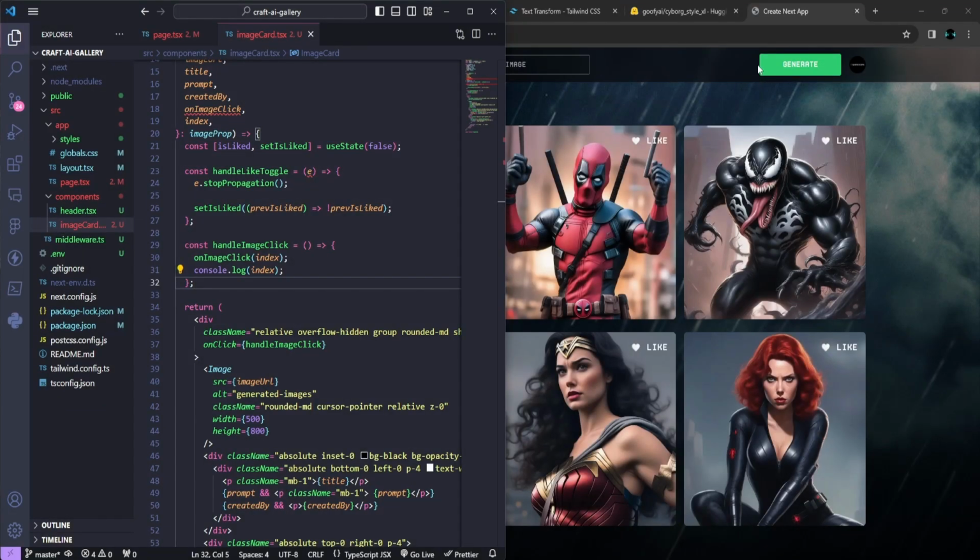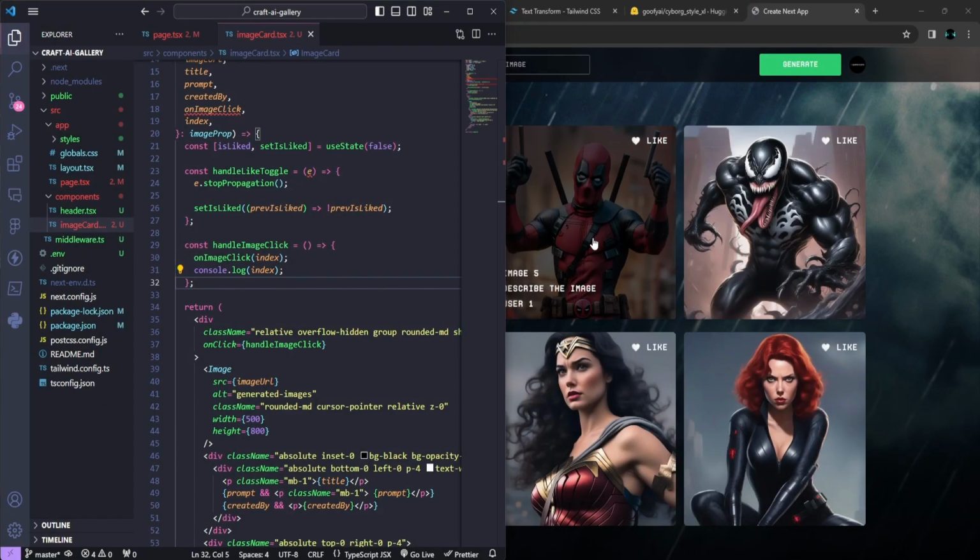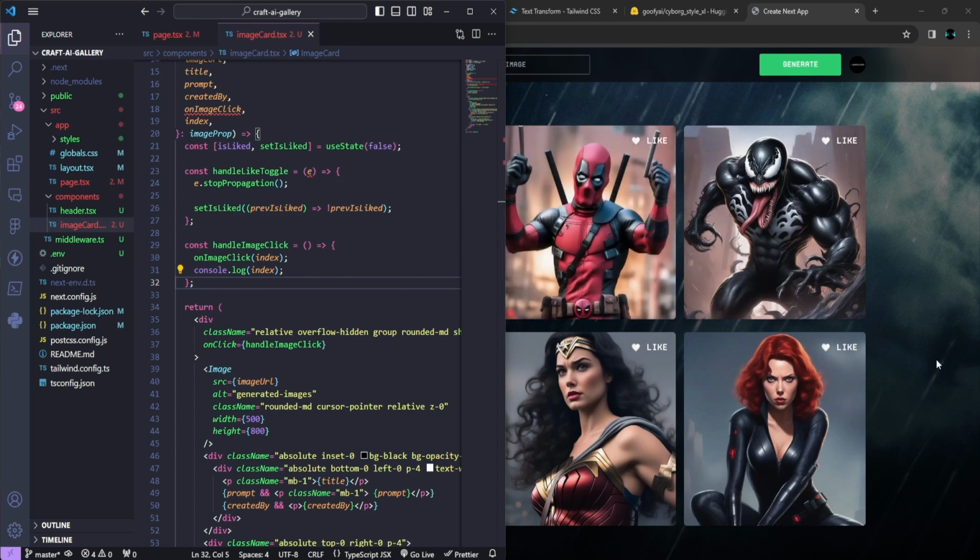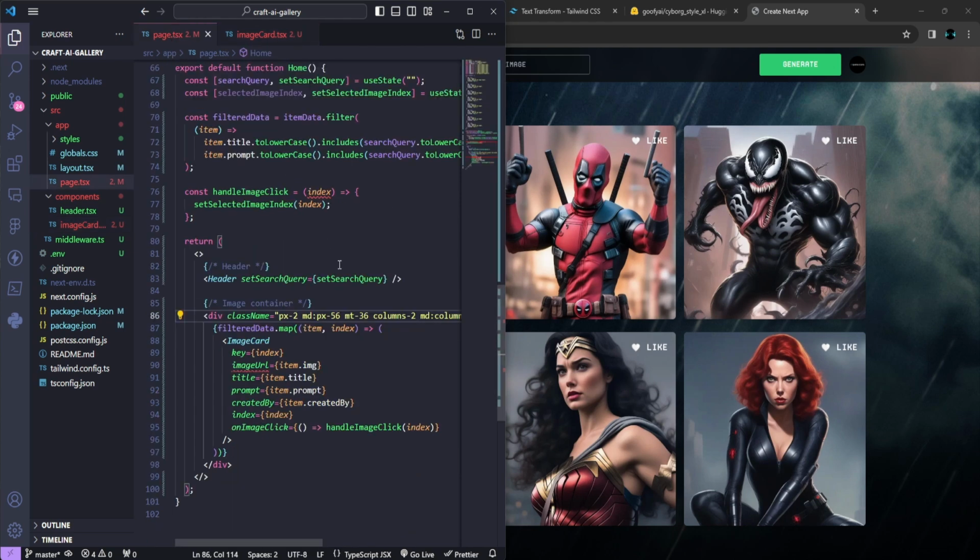Guys, now we will create it so that whenever we press on an image, it will open the modal screen. So let's go back to our page.